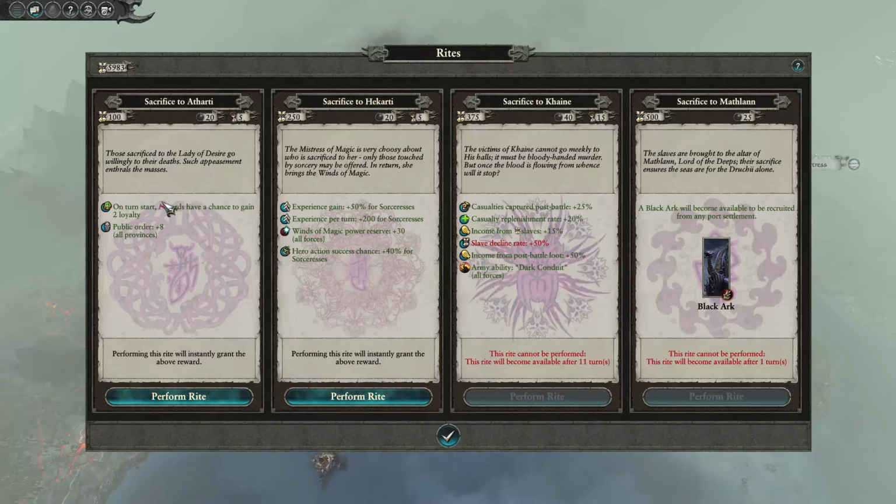Loyalty is a mechanic specific to Dark Elves and Skaven, and only affects non-legendary lords. A lord has a max loyalty of 10, where random events may spawn for that lord that can give you super powerful items. A lord has a minimum loyalty of 0, at which point they will break off, taking their army with them and starting their own faction.